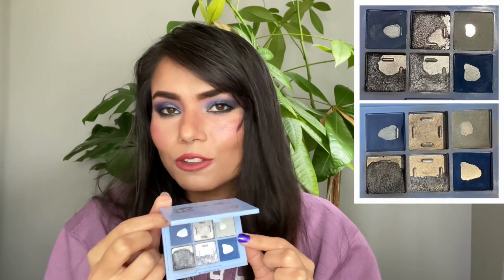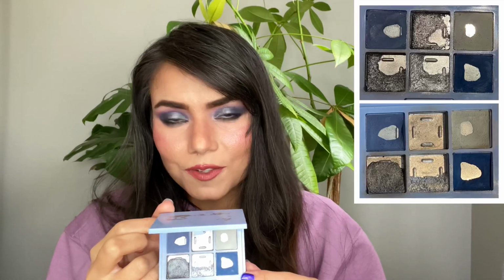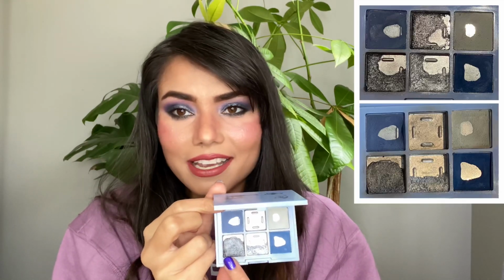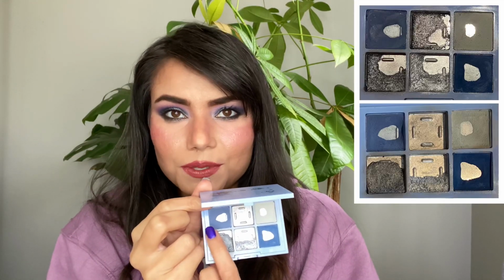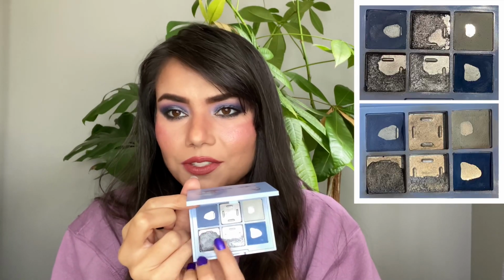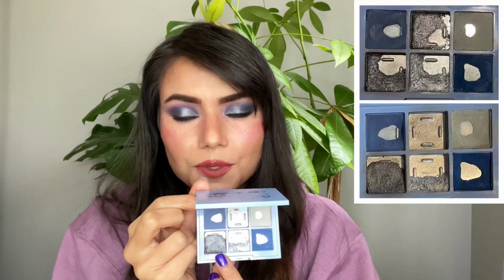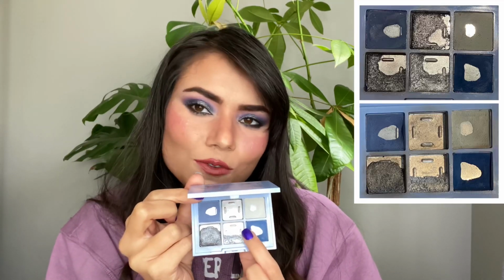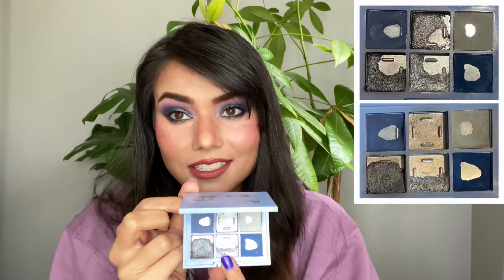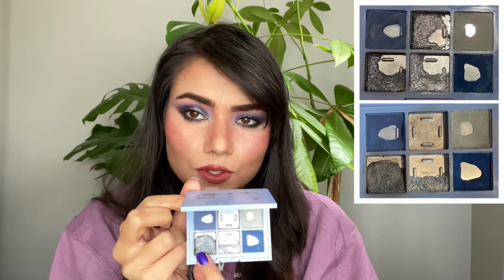And then this shade called Vanilla Ice, I used it 10 times in total. I'll get to this one and this one later on, how I used these eyeshadows. And then this one is looking different simply because it crumbled. I had a goal for this eyeshadow to use the remaining side on the upper half, but it crumbled, so I had to repress all of that, and I managed to use it 7 times, which is not too bad. And then this one, I also wanted to clear the upper half section, which I did, and I used it a total of 14 times, which is a lot. So this one is called I'll Glow, and this is called To Gold.